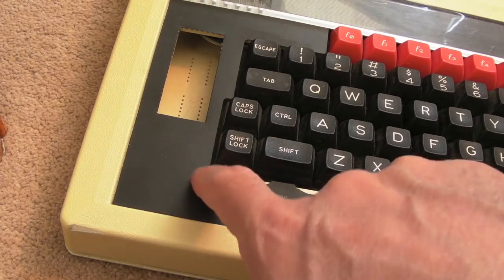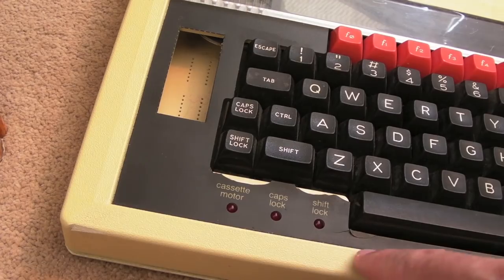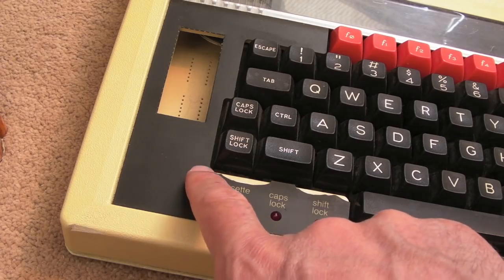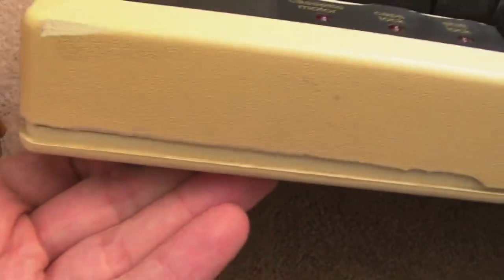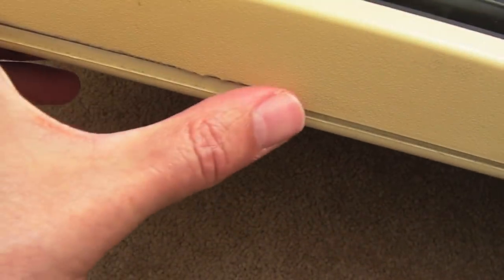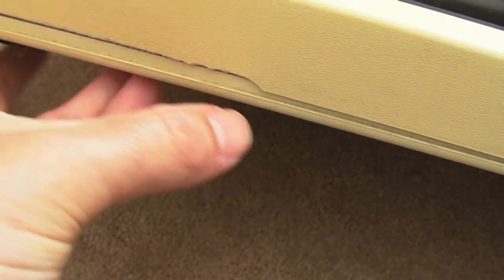You can see it's suffered the typical damage where the plastic lip gets chipped off. There's a bit just hanging on for dear life. I might cut a piece of black matte acrylic and stick it over that little bit. There's also damage on the front and bottom. I might use plastic putty to create a replacement lip — that might be another video.